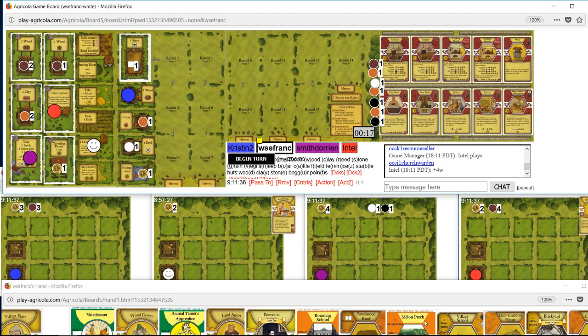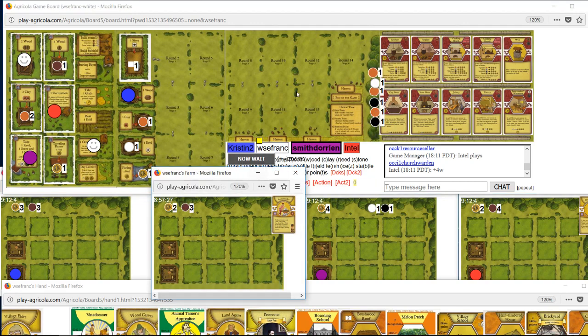Nothing I super want here. Do I want to play an improvement? Nah, I don't have anything I can play. Just start collecting my resource cellar stuff. Could have done 2 food as well.